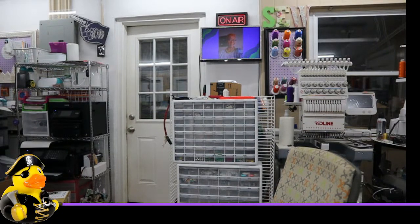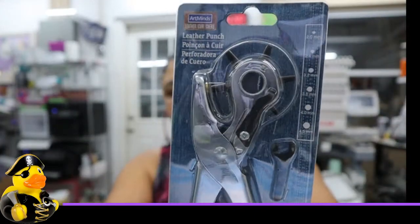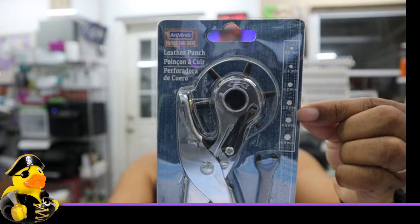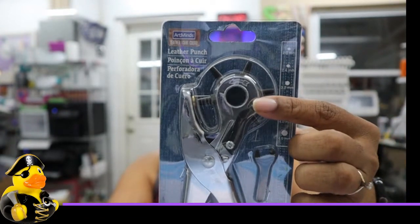An awl is just a metal stick with a sharp pointy edge, and you just stick it through the fabric. So technically, you can use a seam ripper to do the same thing. Here is a leather punch. This is a leather punch, and as you see, you can do different hole sizes and punch the hole in the leather with this. This is from Hobby Lobby, all right?